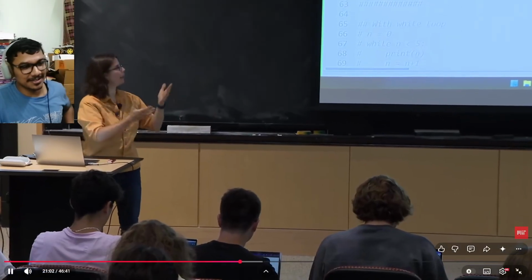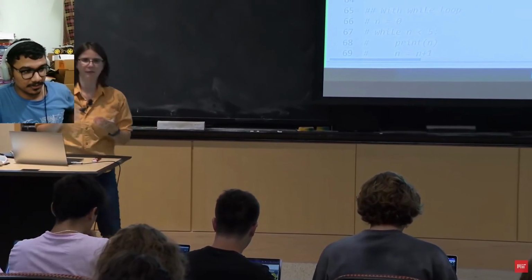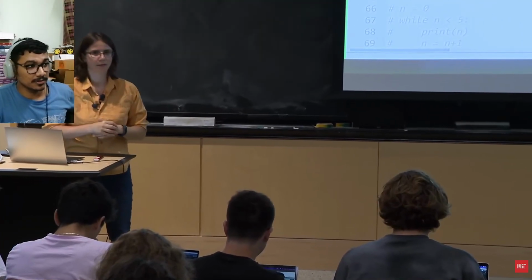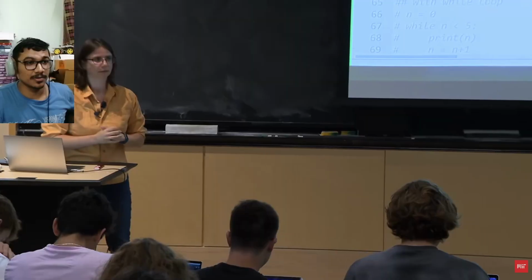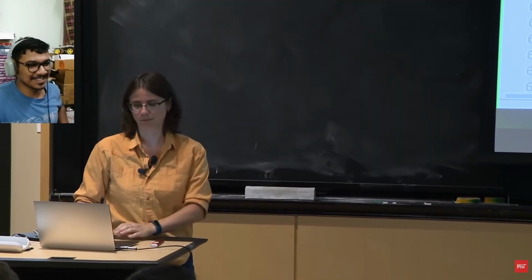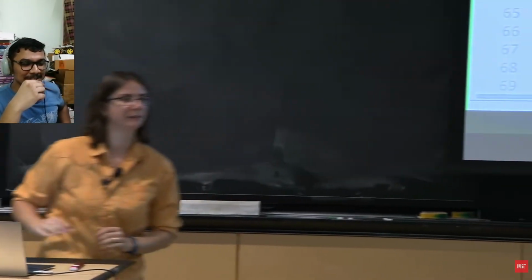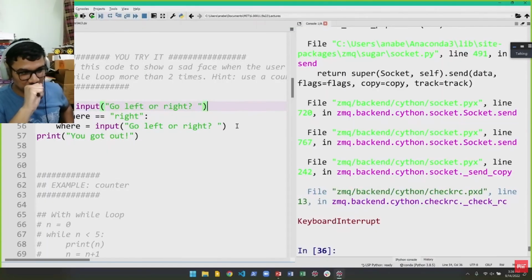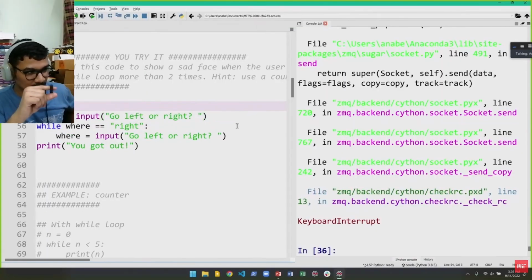We can work our way up to the final program, but what's your first thought here? Create a variable like n or something, implemented every time the while loop goes through. Okay, so we can create a variable n at the beginning of our program. What do you want to make it? 0. Okay, good.